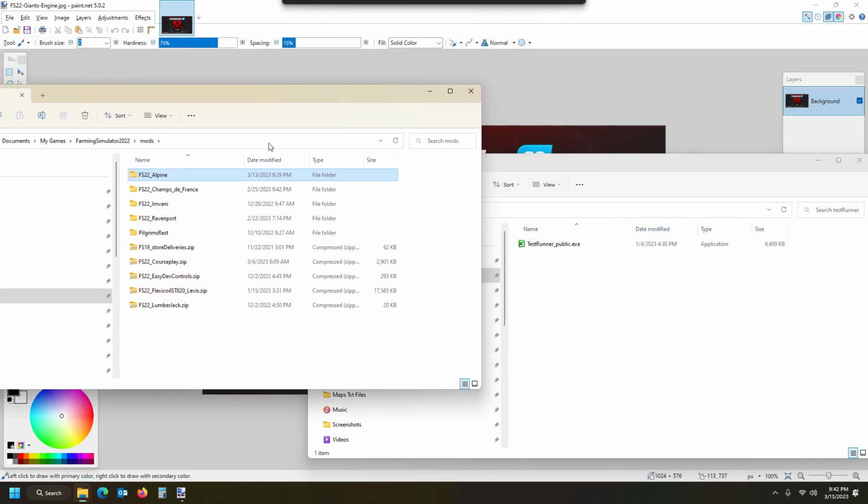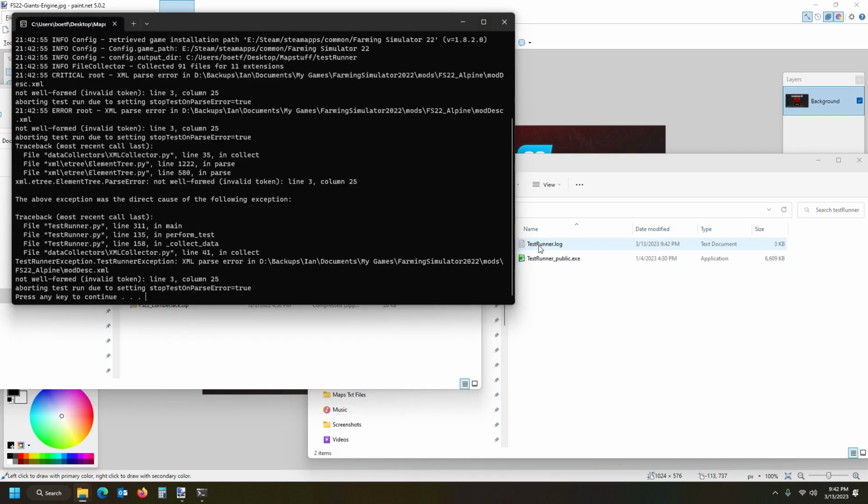And now I can just drop my whole map folder once again on the app. And immediately you'll see it's not going to finish the test, because it's picked up that there's problems in one of my XMLs, and it will not continue the tests until you've fixed all the problems in your XMLs. It's very nice to check for XML problems and typos and all that type of thing.